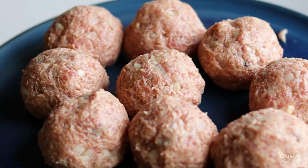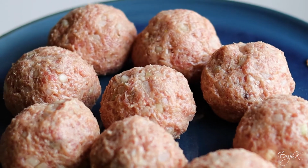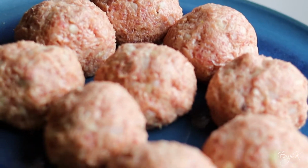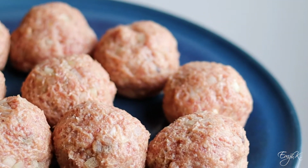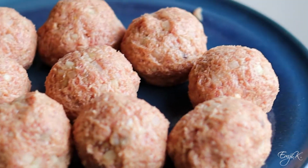And now, look at these bad boys right here. It's unbelievable how juicy they are, and yeah, I think you can see this already. But the biggest W for this is the smell though. It's such a great smell of fresh onions, nice meat, and all compared with the saltiness of the anchovy. That's such a great smell.